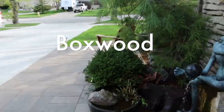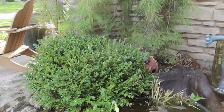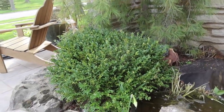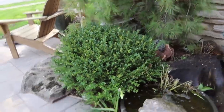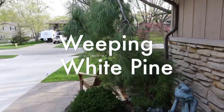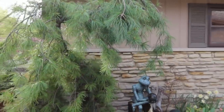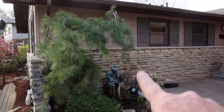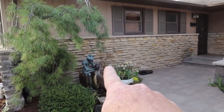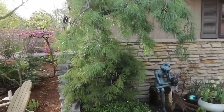Then we have a simple boxwood over here. Boxwoods are about as simple as you get — super easy to maintain, and you can trim them back to whatever height you want. For me it was important to keep something green here for winter and fall; I didn't want this to look naked the rest of the season. And I've got a bigger weeping white pine sitting back here. I love the weepy stuff — it kind of cascades over the frog, almost creating part of a picture frame, and as that Japanese maple fills out it will really frame that whole frog.